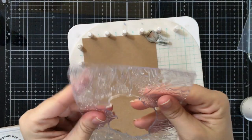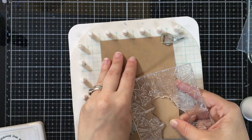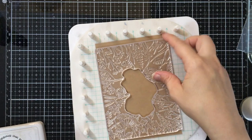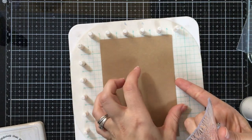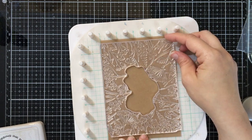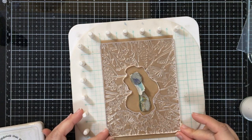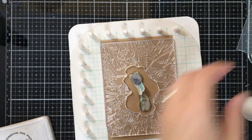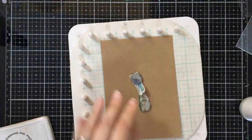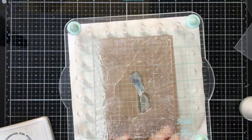Alright, so it is a very beautiful stamp. And like always, Hero Arts stamps are super sticky and super high quality polymer. So you will have a lot of sticking on as you place this. So I'm going to just place this on there. And for my paper, where I have it cut from my cards, I find sticking my magnets in the center seems to be working very well with this, because there's really no place to put it on the side unless you stamp it on a really big square piece and then cut it down.